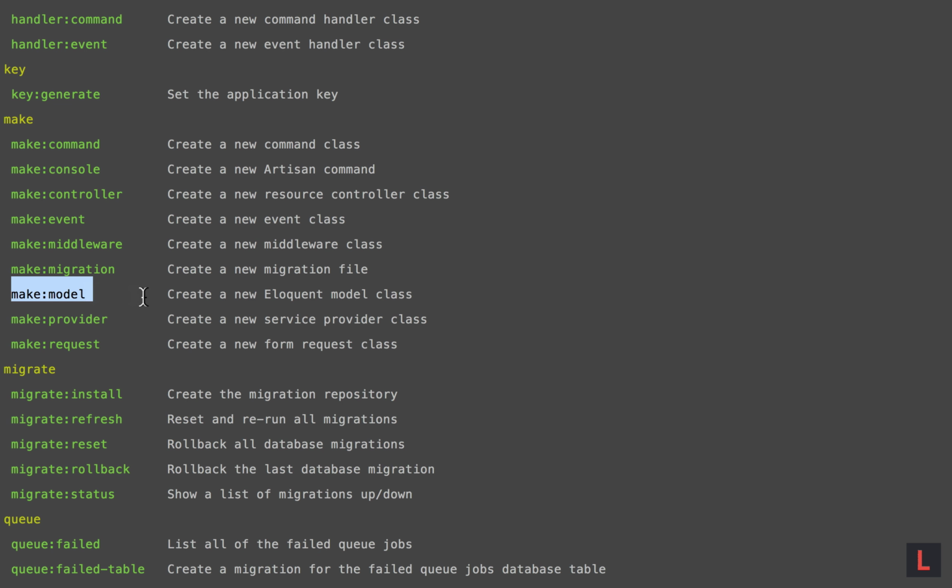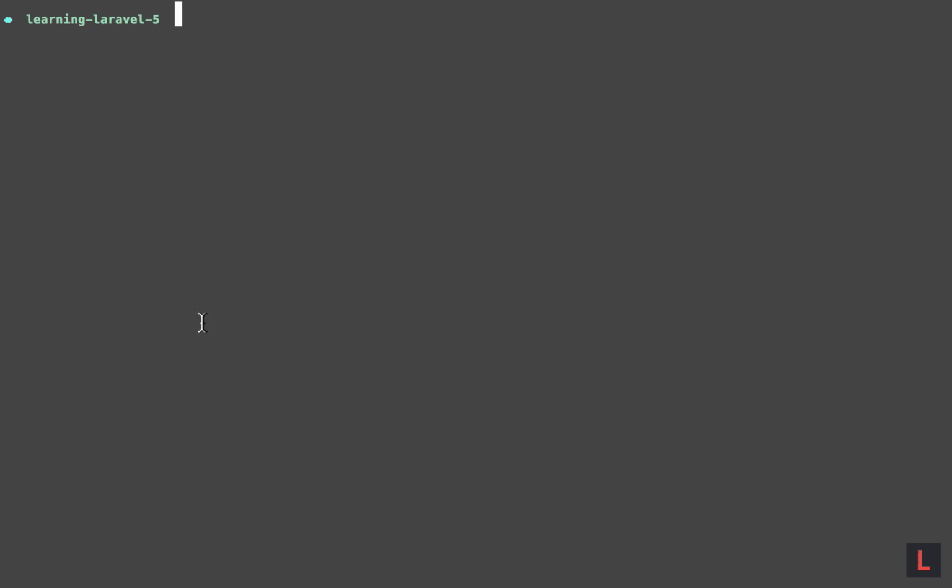So think of it this way. When using Active Record, you will have one class that would represent a single row from the associated database table. So if I have an articles table, then my Eloquent model might be called article. If I have a users table, then my Eloquent model will be called user, and so on and so forth. So why don't we see what this might look like? PHP Artisan make a model called article. All right, let's take a look.